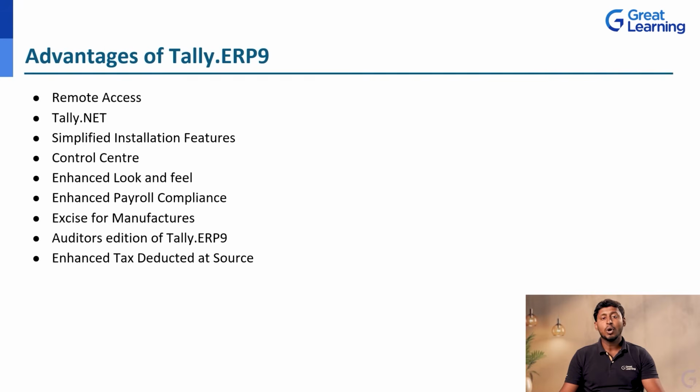Next, Tally.net. This is also one more advantage. Whatever the information, bookkeeping, recording, and transactions are there, we can easily use in the Tally.NET feature. Next, simplified installation features. You can easily go and install the Tally ERP 9. There are very easy steps you can follow as it displays on the screen. Download, installation, whatever features, enable, disable, all those things. It is very easy to install also.